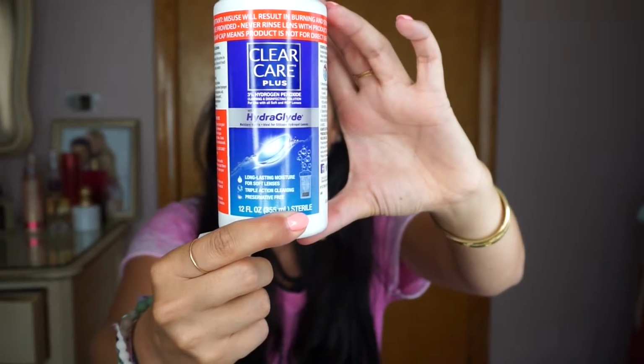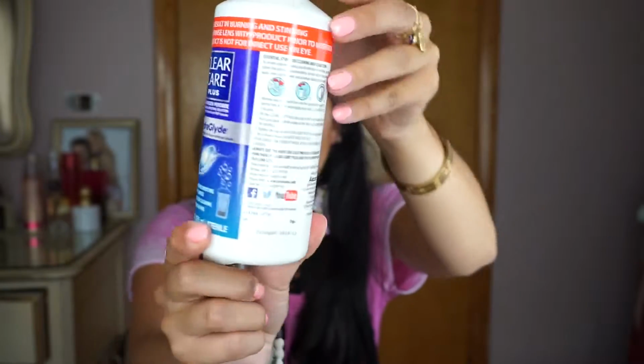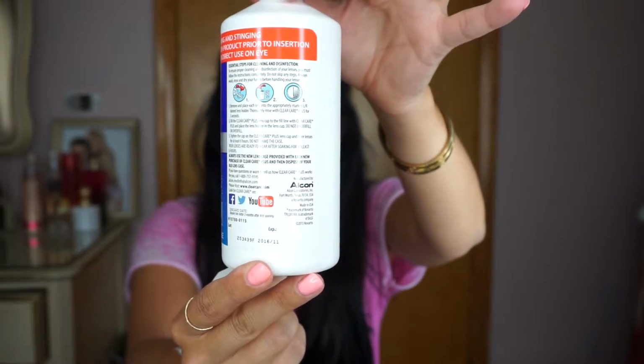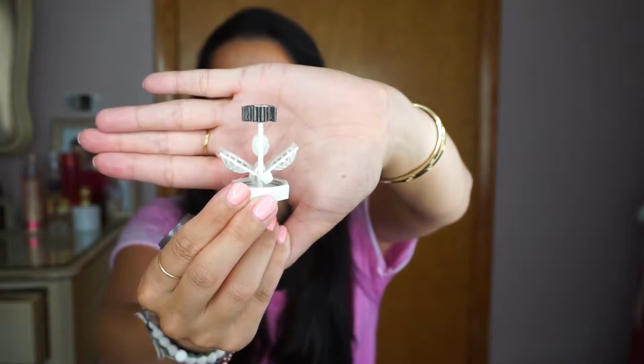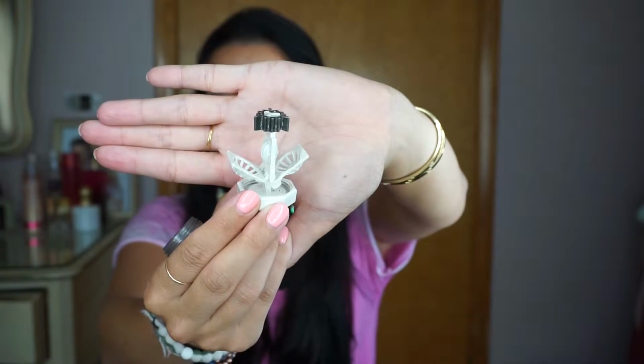I don't know, what, a little container? I said a box. So basically you have this contraption. Okay, so this is the bottle you get. Okay, and you get this contact solution case, and basically it opens up and there's a label, one for your left eye, one for your right eye. My prescription is the same in both eyes, so it doesn't matter for me, but they have it labeled for you. So then you put your contacts right in that little divot, they fit right in.